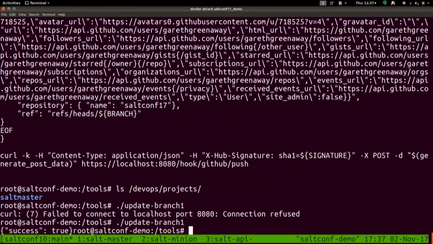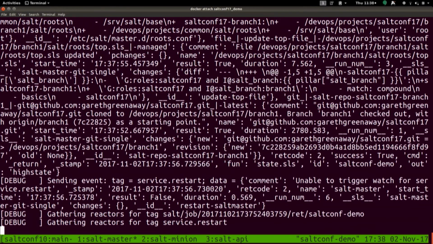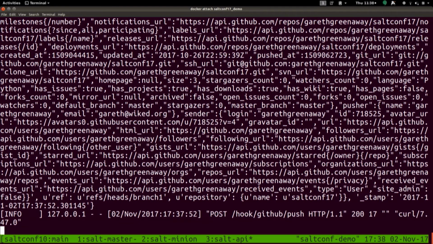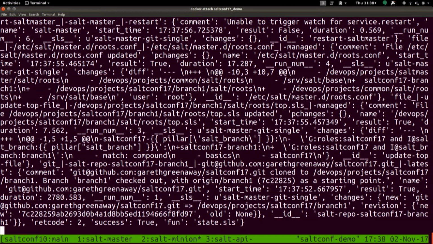And if we flip over to the SaltMaster, we can see that the call to the state and the debug messages switch over to the API. We see the big nasty JSON message that gets sent. Over to the minion, there's the call, and we get a little error of service restart because it's running in Docker.